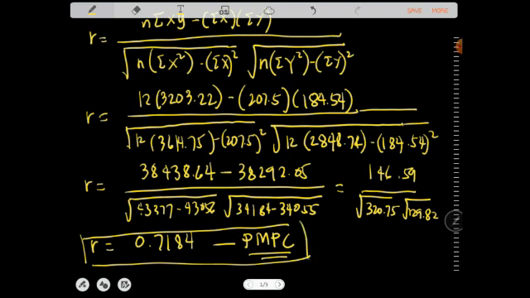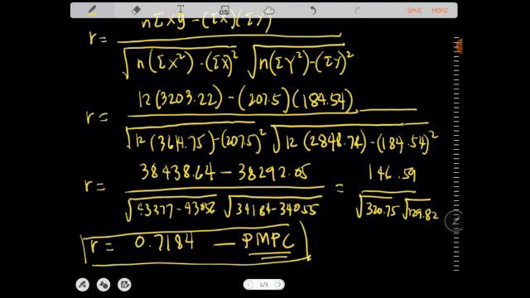Ngayon, ano yung kahalagahan ng result na yan para ma-compare natin siya with the critical value? So sabi dyan, yung first question, what is the strength and direction of relationship between the monthly income and monthly expenses of the 12 families in a certain community in Baguio City? So the result, yung R natin is 0.7184. It indicates a dependable relationship or high positive correlation between family income and monthly expenses.